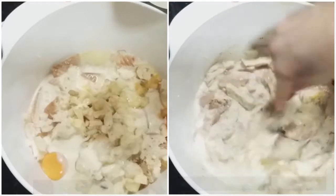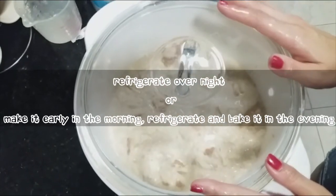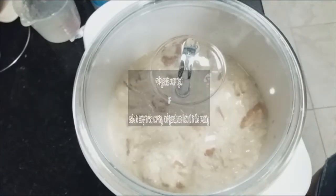I'm going to put a lid on this and refrigerate it overnight. Or what you can do also is refrigerate it early during the day and then bake it in the evening.